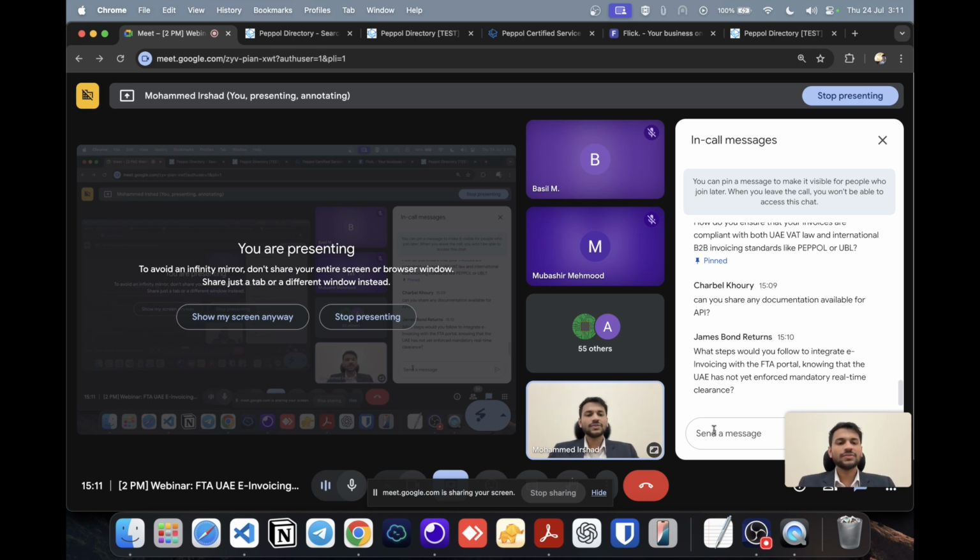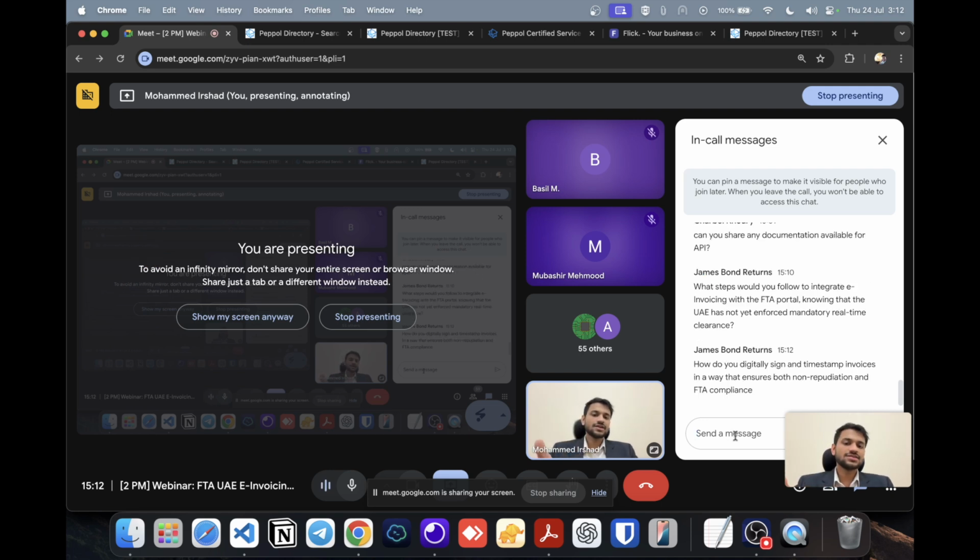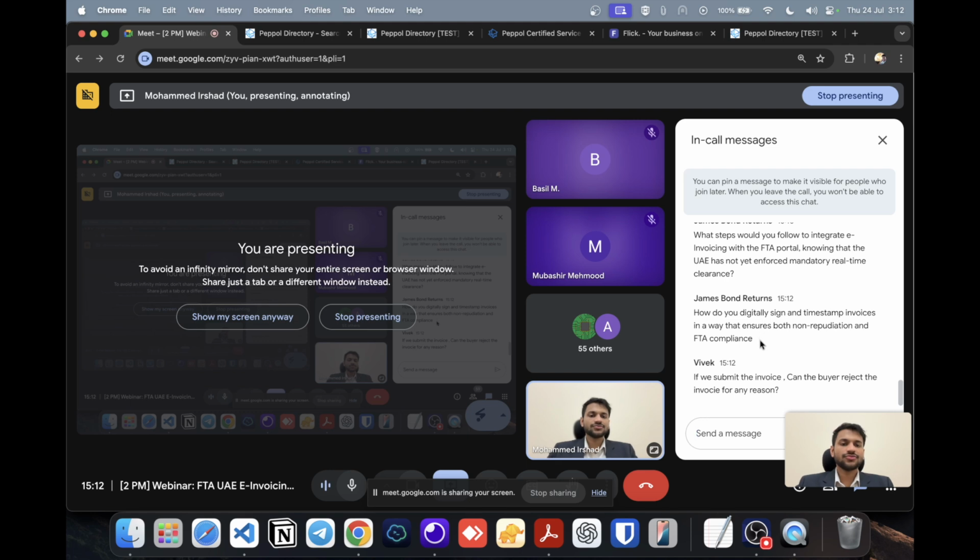MR tax portals where we can do different kinds of testing, onboarding, and delivering the documents to the buyer and checking its Peppol interoperability and all these things. So that's how we ensure that our solution is FTA compliant. So we have to wait for the, as I mentioned, we are still in the accreditation process for FTA.